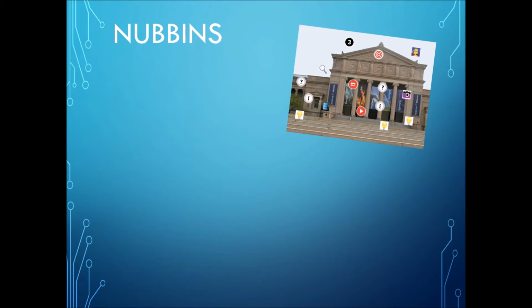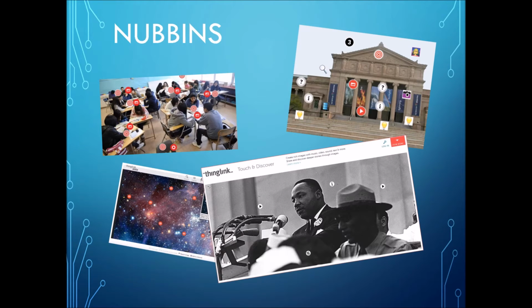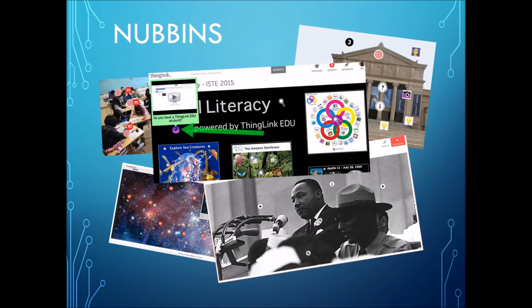In these images, you can see the various links, or nubbins as they are called. The nubbins can be customized to better represent the content behind them. For example, a question mark to represent a reflective question, a light bulb to illustrate an aha, a camera to represent a photo, and a play button to represent a video. Once the interactive image is created, it may be published in a variety of settings such as Facebook, a blog, a website. The possibilities are endless.